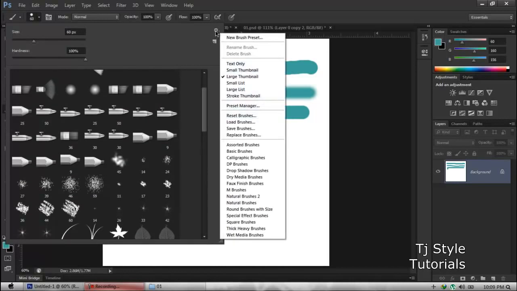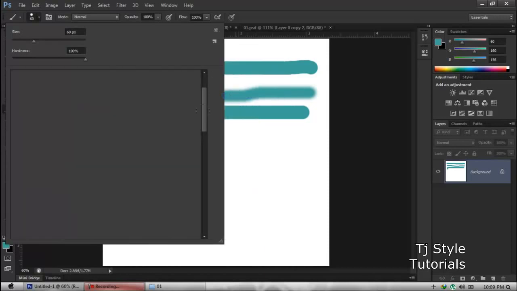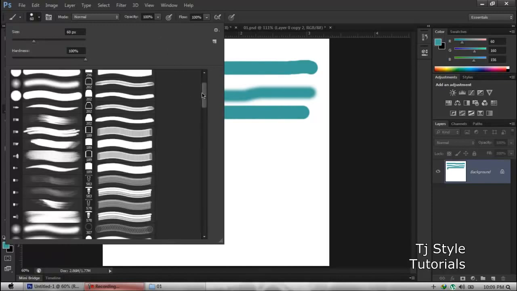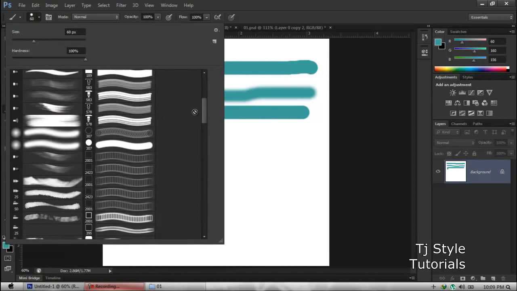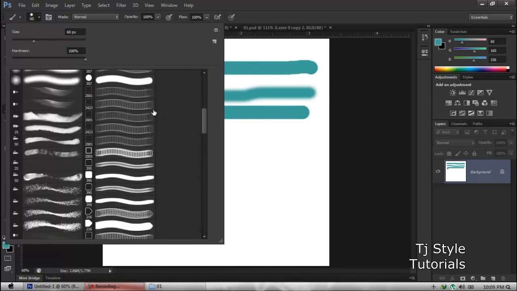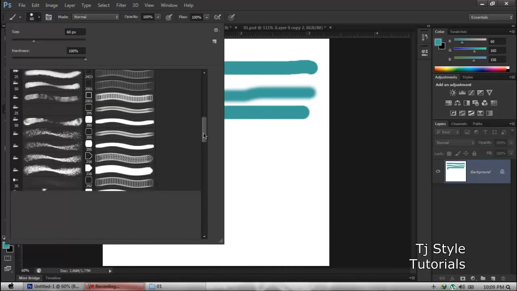Once again, guys, if you click on it, you will see an option right here which says stroke thumbnail. If you click this, it will show you the different kinds of strokes that the brush will produce. Photoshop will display the whole thing in that manner.